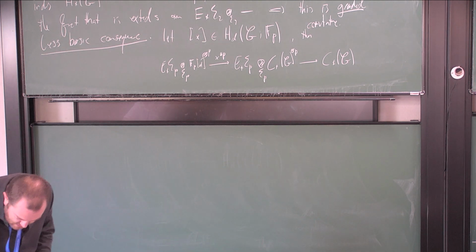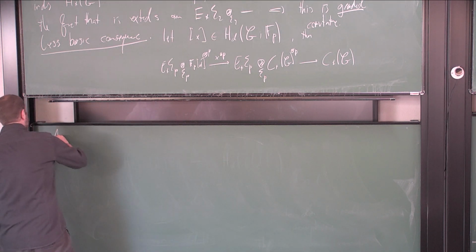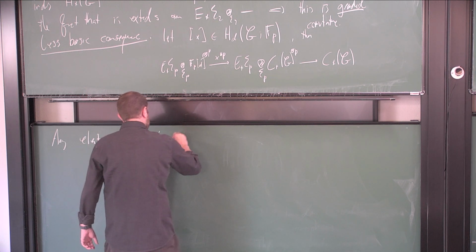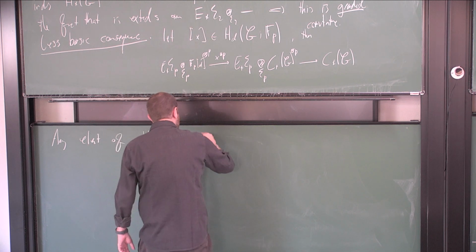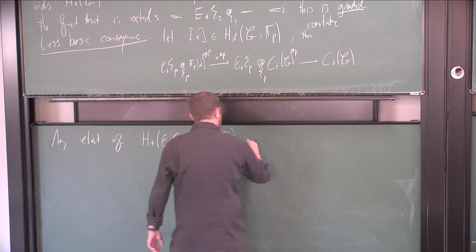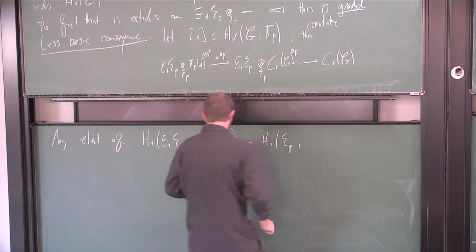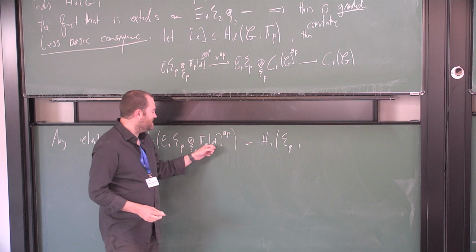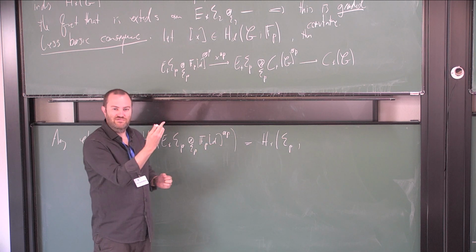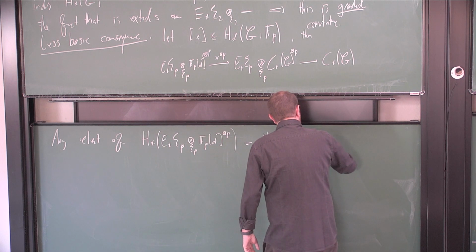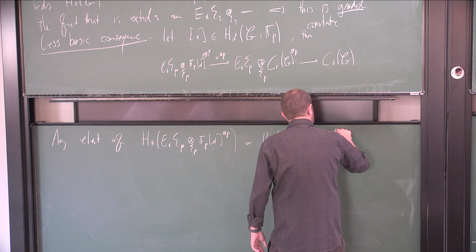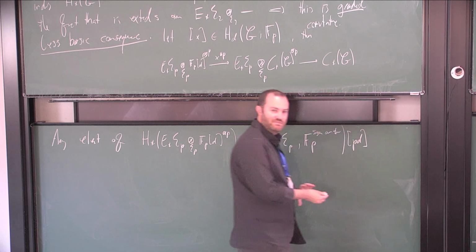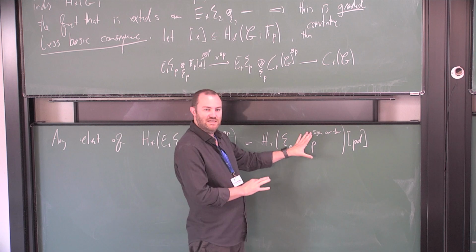So how do I want to say that? Any element of the homology of the left-hand side, I've written it as some complicated construction in chain complexes, but if we think about what it means, this is just group homology of sigma p with coefficients in the p-th tensor power of a one-dimensional vector space, and that is just a one-dimensional vector space. The only subtlety is that if d is odd, then the permutation action has a sign involved. If d is even, it doesn't. So basically, it's F_p with a sign action or the trivial action, depending on the parity of d, and shifted up by pd many degrees. But if you pick any such homology class, and this you can just calculate, okay?